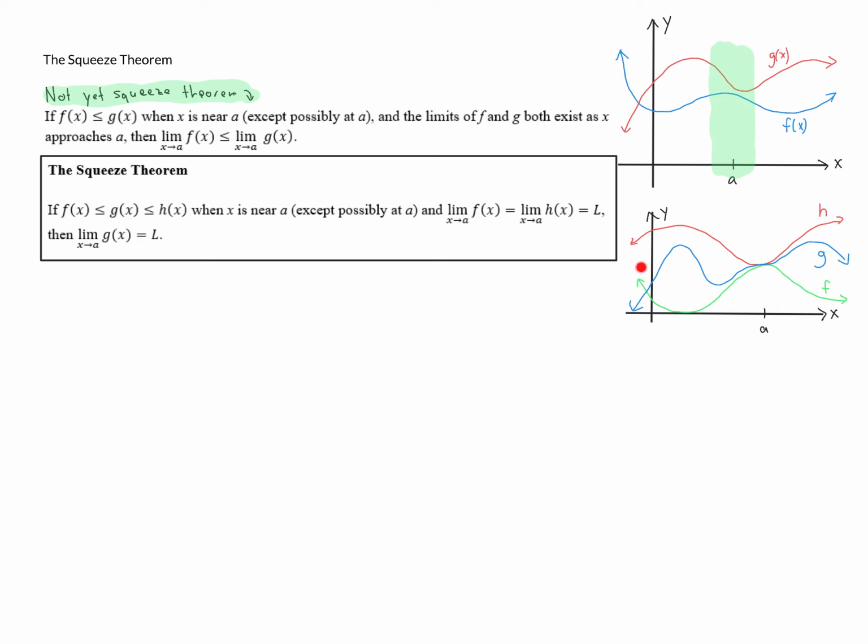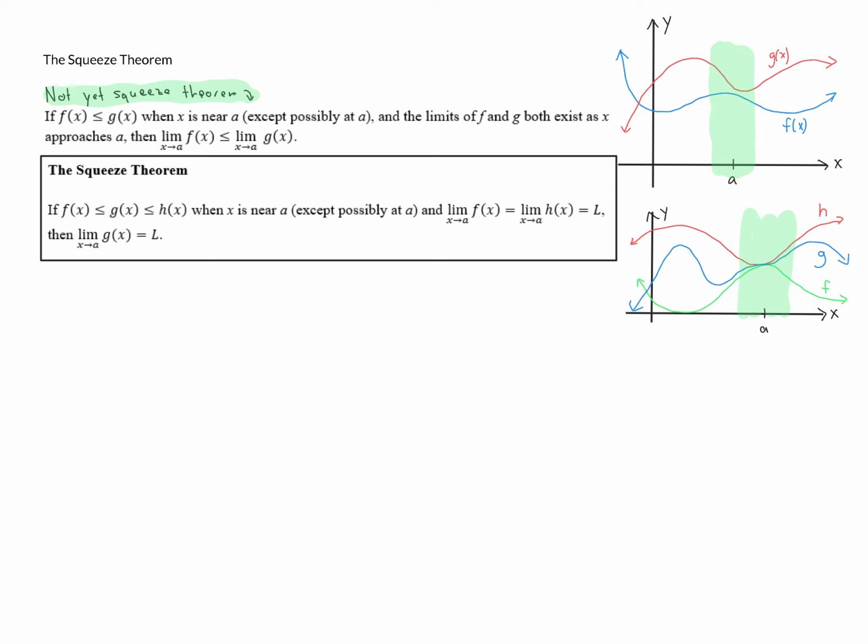So here we have our graph, and there are three functions, f, g, and h. And remember, we only care what's happening around a. We could shade in this area again to show that, right? Because it doesn't matter that g is less than f over here. It's just in this neighborhood of a, when we're nearby a, we need g to be between f and h. So f is the lowest function, and then g is in the middle, and then h is a higher function.